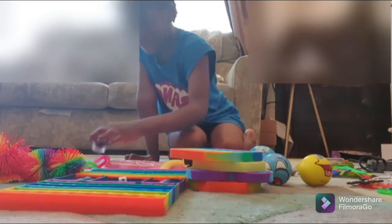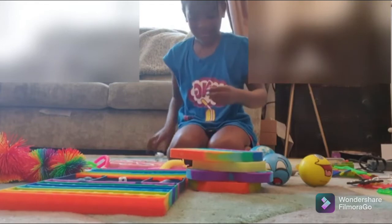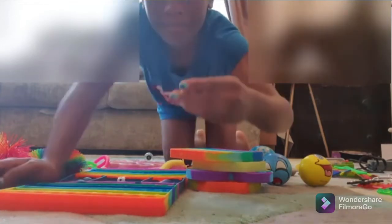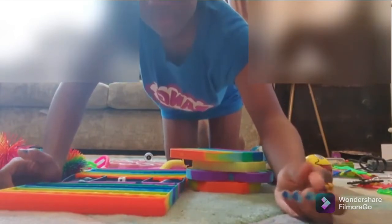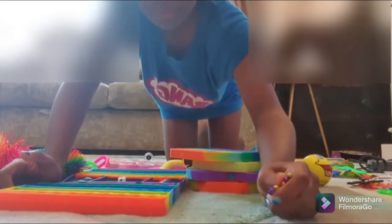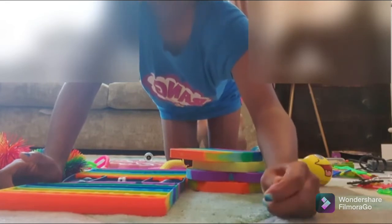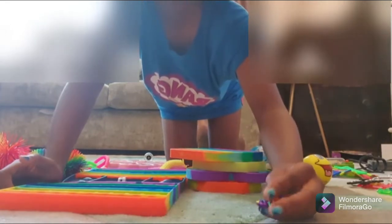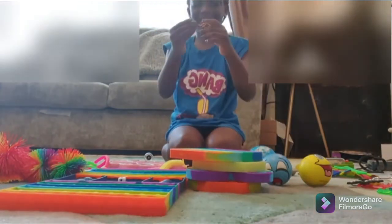So, next we've got these magnet ball thingies. So yeah, got these.